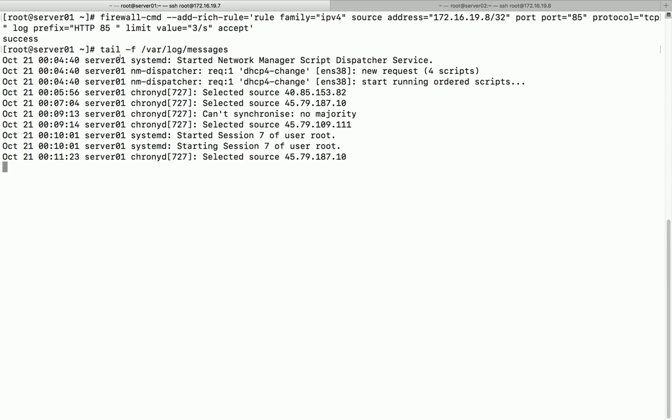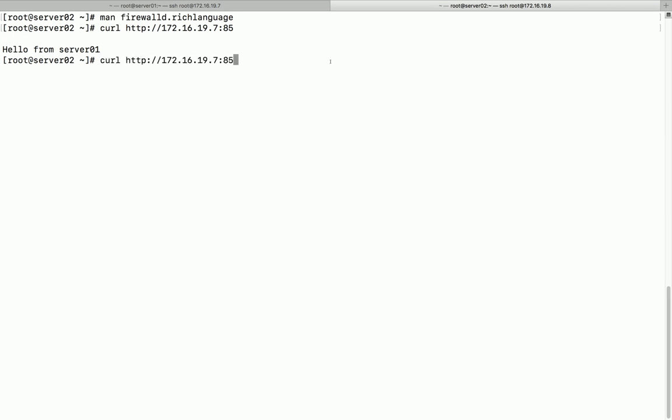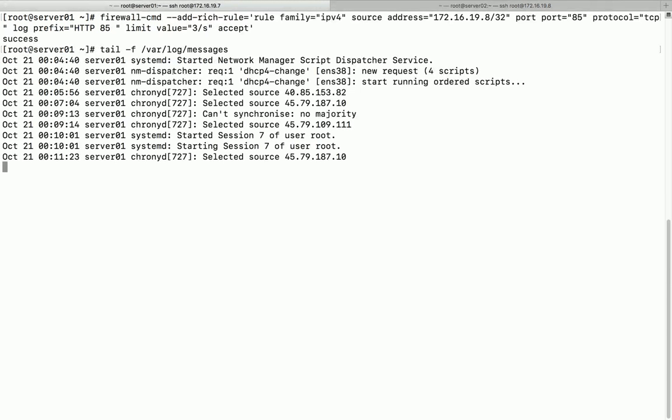So it looks like there were some logs that happened after we accessed. So let's try and generate some more logs. So if we go back here, all right, I don't see the log there.